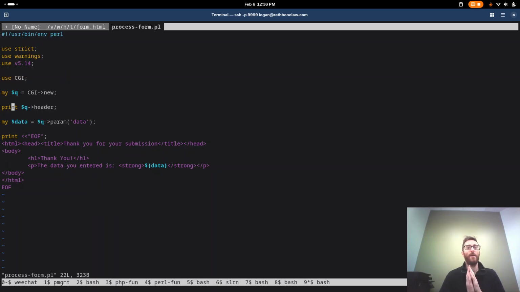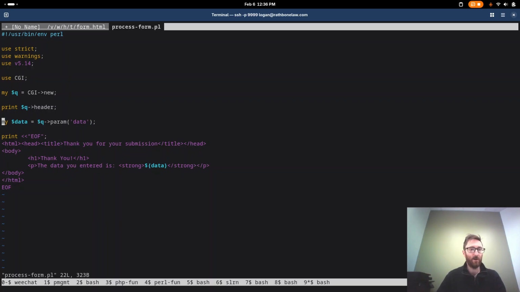And instead of manually pumping out our header, there's a subroutine that comes with the CGI module that just lets us do that. And if you don't give it any optional parameters, it will just give you a standard actual HTML header. So then you can start spitting out HTML, and it will work. We're going to skip this line right here for now. We're going to show you a here doc that's going to just give a really basic HTML page. It's going to spit that back out to the client.